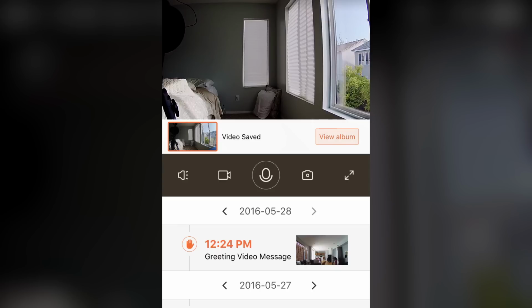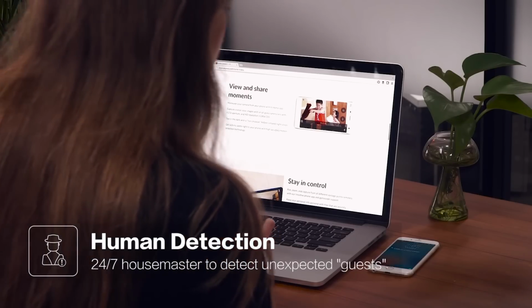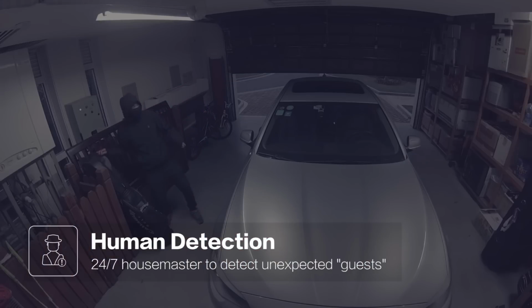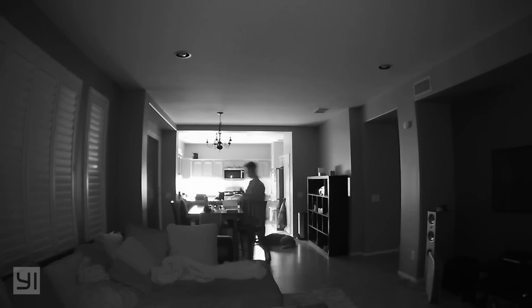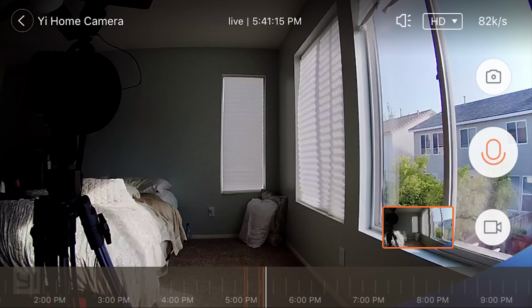So if you're monitoring an area that doesn't have a ton of foot traffic, this is a good way to get alerted that, hey, someone's on the side of your house, or if you're using this for a store, it's a really good way to say, hey, somebody's coming up near the register if you're in the back trying to get another order ready. And along with all that other fancy stuff, you can also take clips and photos live at any point while you're watching it.